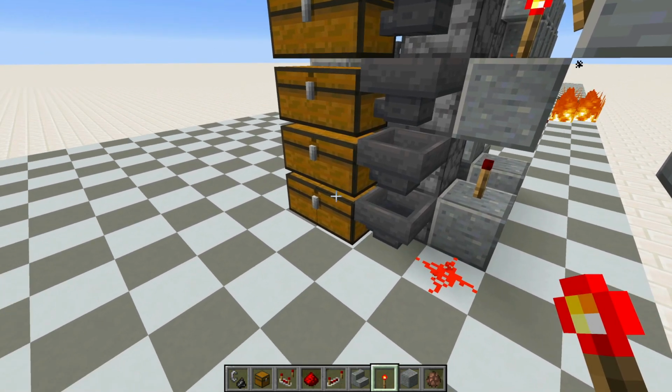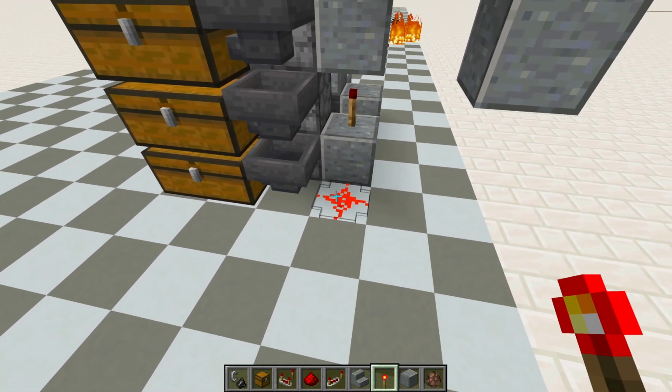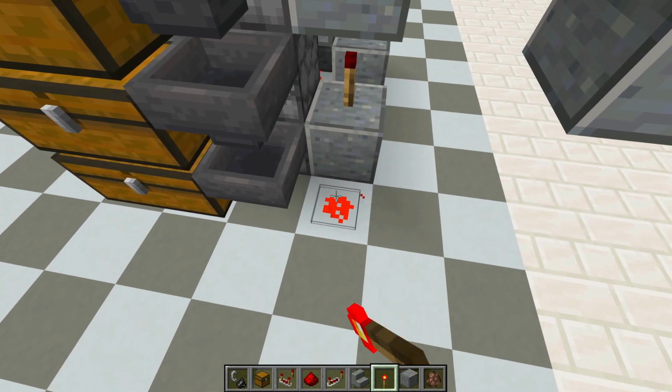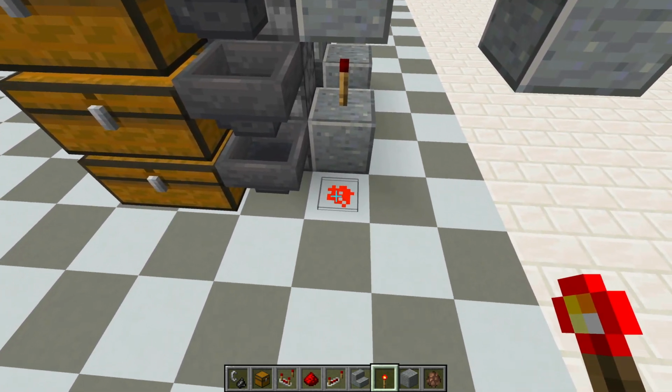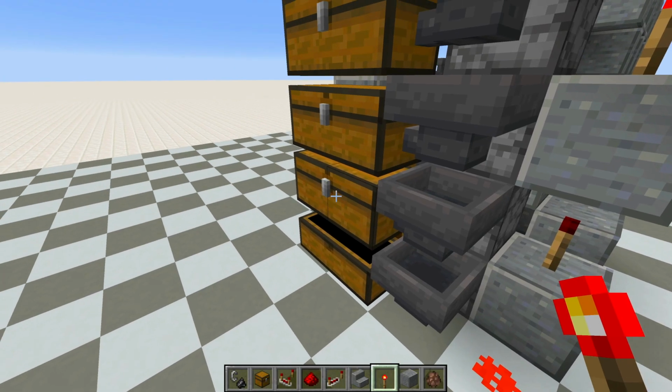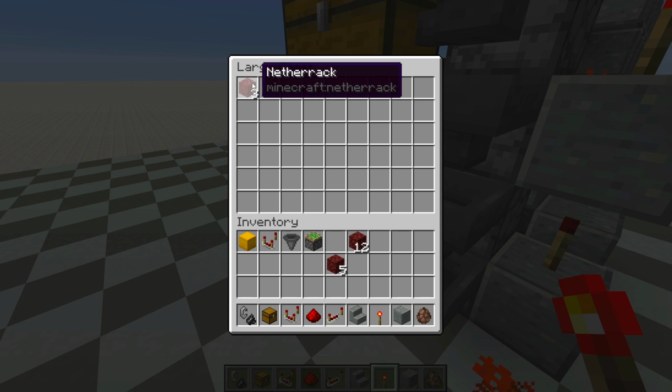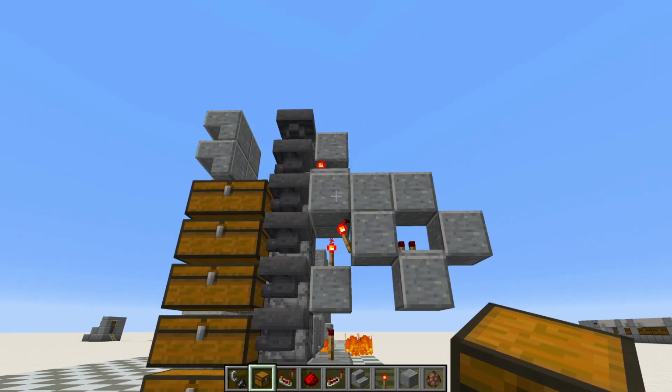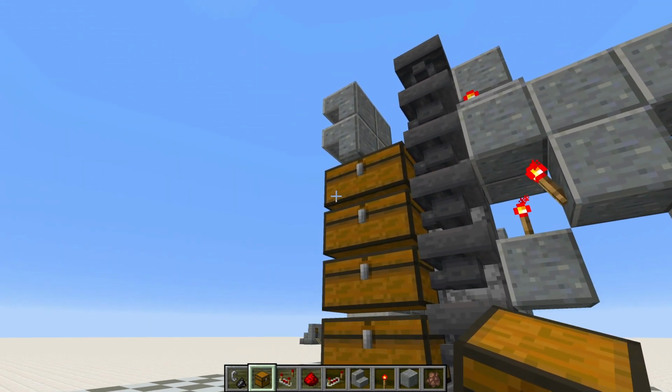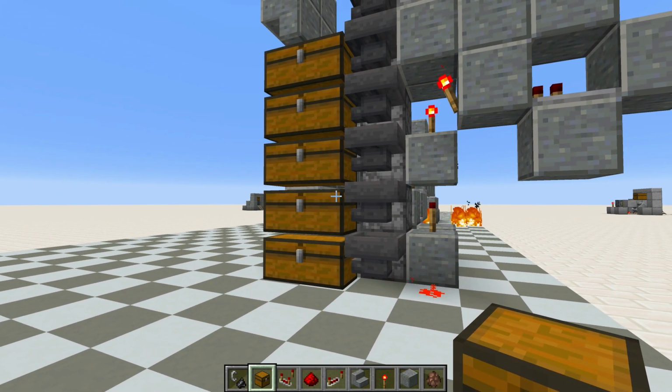And any of those items should flow down to this bottom chest, but since we have this redstone dust in this form right now, it's kind of messing with it. I guess we get to switch it like that for now, and it will work well, and you can see that they all make it down to the bottom like this. And now we can look at how to add in another bulk item if you wanted to have another little storage spot.